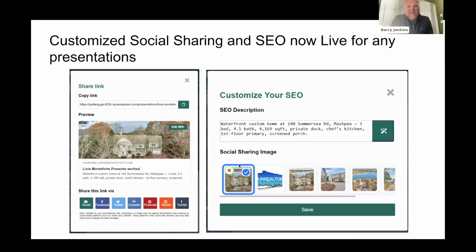And this is a big deal because you used to share this, and the way that we had security settings, it made it difficult to share links to these reports. And now you have the ability to create these reports, these presentations, and now share them to your respective platforms. If you notice, there's a Reddit option. Reddit is very important now with ChatGPT. And so the fact that you can create monthly marketing reports, you can create presentations on neighborhoods, pull in live market data, and post it to these respective social platforms, all with a click of a button, it is transformative for your business. It's a really big deal.